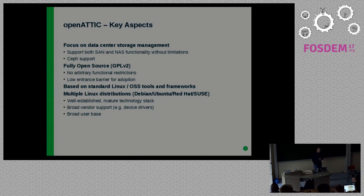We try hard to support multiple Linux distributions. Originally, OpenATTIC came from the Debian corner, so we started with Debian and added Ubuntu later on. About 2 years ago, we started adding RPMs for CentOS and Enterprise Linux. We added SUSE as well. This gives us an opportunity compared to some other storage management systems that are sometimes based on non-Linux operating systems. One key concern that sometimes comes up here is hardware support. Most vendors have pretty solid support when it comes to providing Linux drivers in the server space, but if you're getting into non-Linux but Unixy operating systems, the driver situation can sometimes be a bit more challenging. So that usually helps us get adoption. We don't enforce a choice of Linux distribution on you. You can use what you feel familiar with as the base platform and put OpenATTIC on top.